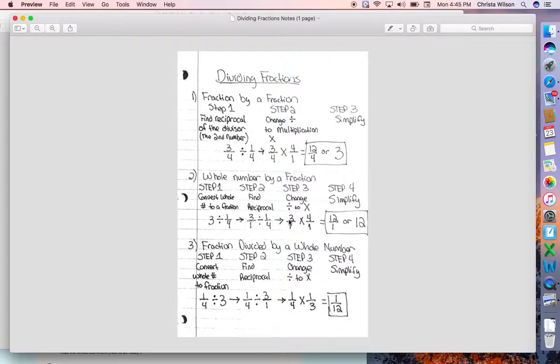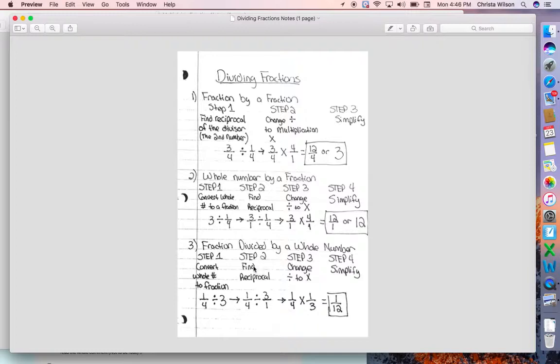Now we're going to actually do the division. So we keep our 3 over 1, we change our division sign to a multiplication sign, and then we flip it or find the reciprocal of 1/4. See how we've just flipped it? When we find that reciprocal, that's the reason why we change our division sign to multiplication sign. Because when we flip that fraction, we're doing the opposite operation, okay? So now we multiply straight across. 3 times 4 is 12. 1 times 1 is 1, right? And then when we simplify, it simplifies to 12, because anything over 1 is that number.